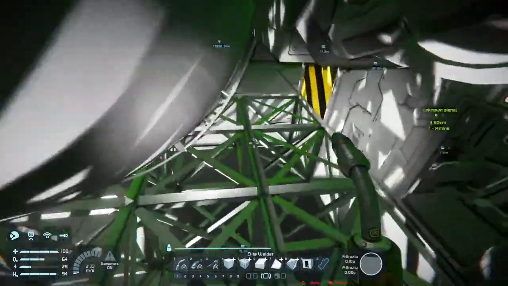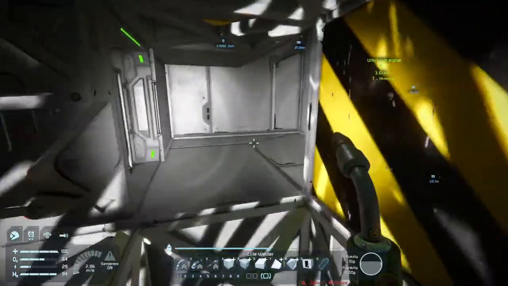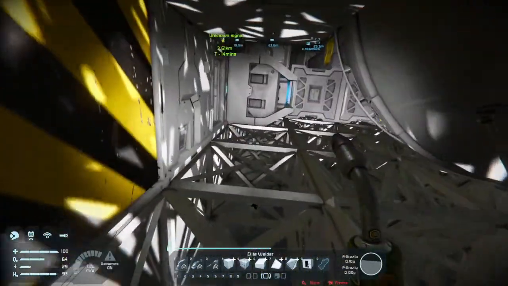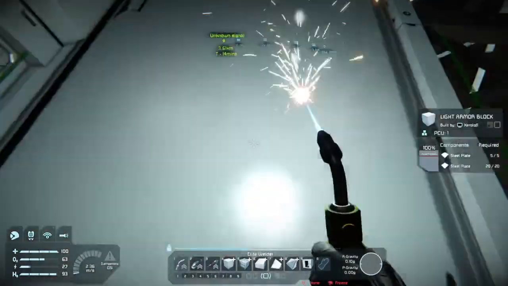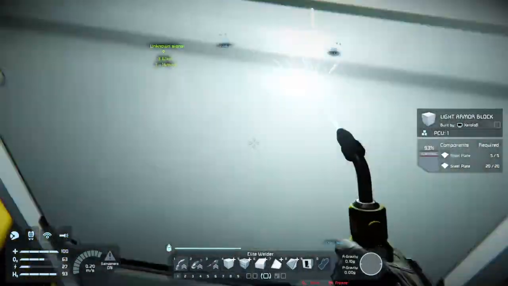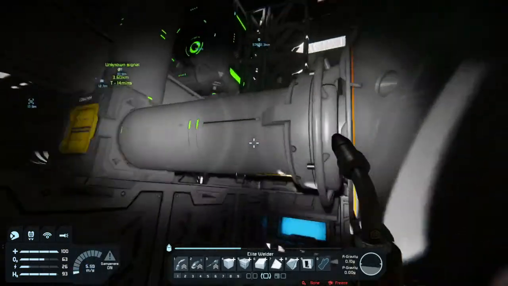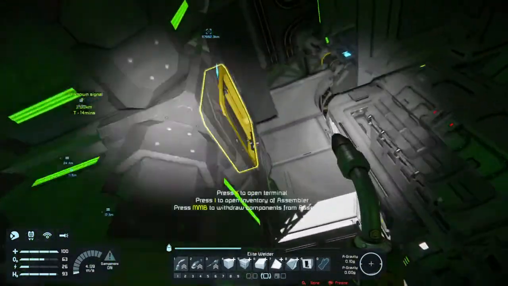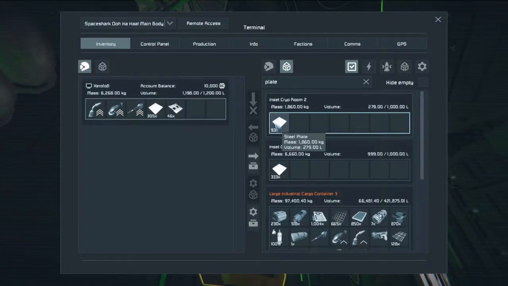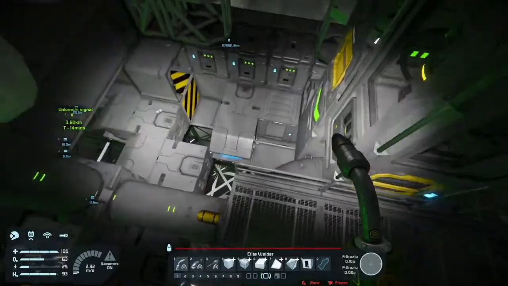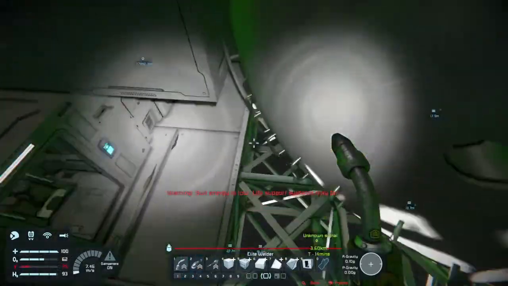And then we can do... well, I mean, I have to weld up all of this stuff, so that's got to get done. And then I need more steel. Okay. And of course that one's already done.